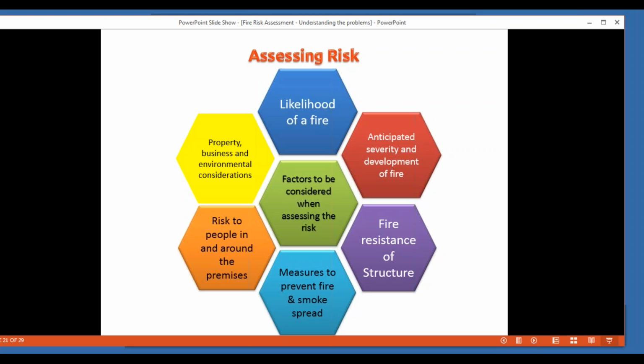Pretty much everybody would identify now that electrical appliances could be a hazard, and the normal mitigating measure put in place is, well, let's get them tested on a regular basis to make sure that the appliance is at least electrically sound. That doesn't guarantee it's not going to catch fire in the first place, but it's probably as much as we can do to mitigate some of that risk in the meantime.